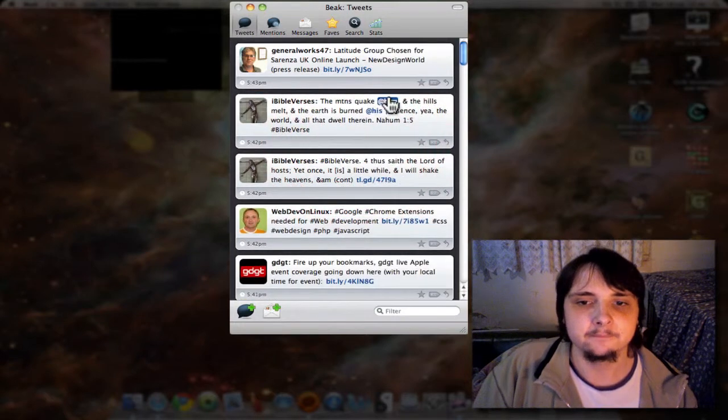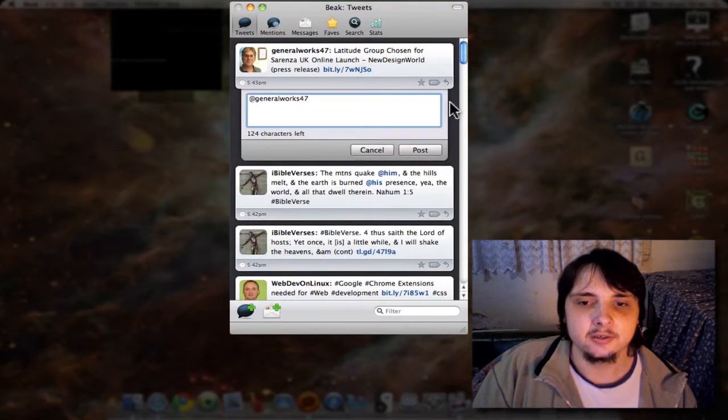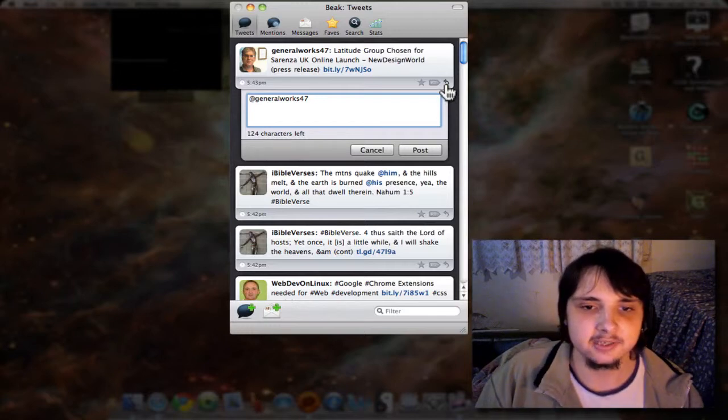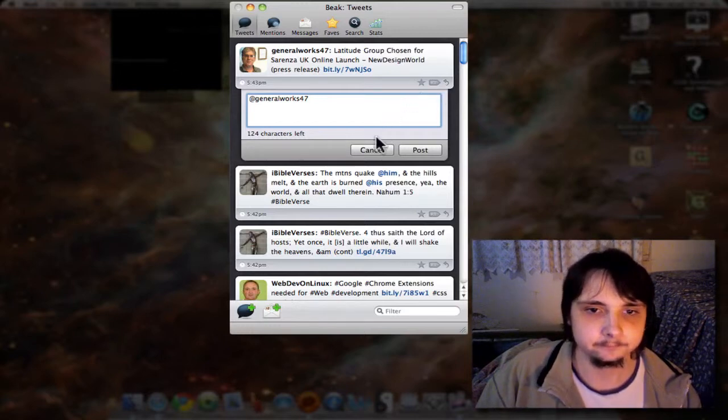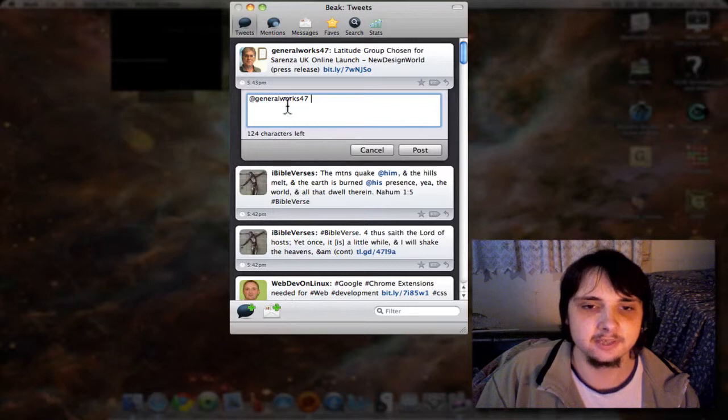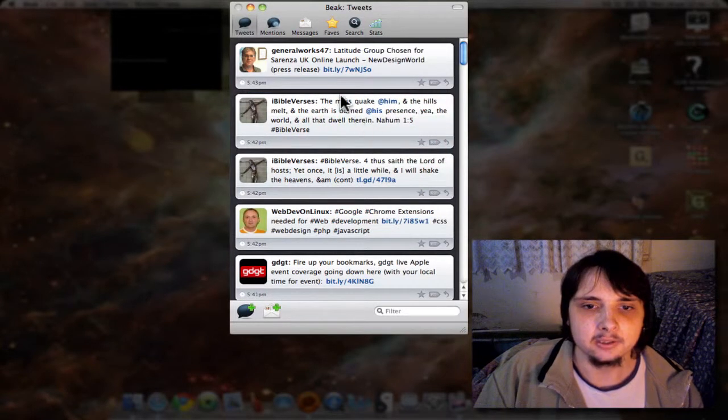Hit cancel on that a minute. That was the button in the middle there, it says RT for retweet. On the left of that you have a star, which is to mark it as a favourite. And right of that is this little arrow pointing to the left. That is simply to do a public message. Same sort of box comes up underneath with characters left and the @ person. So very similar, like I say, interface.